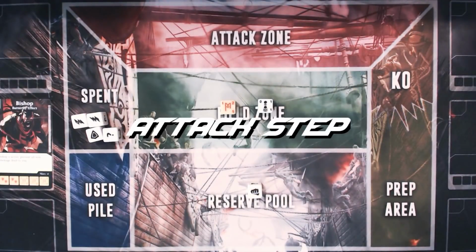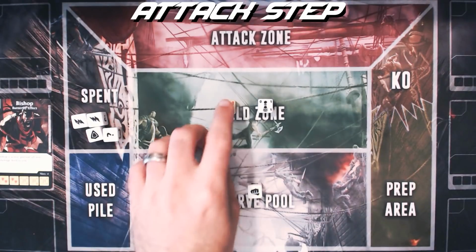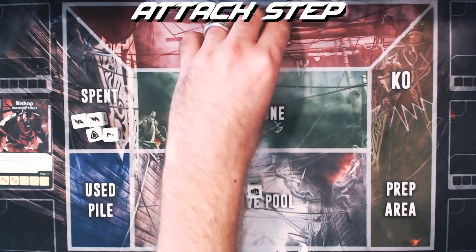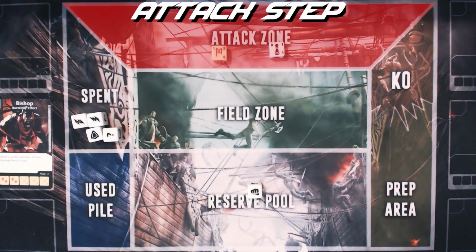Next step is the attack step. Here's how attacking works in Dice Masters. If you've played Magic the Gathering, then this should look very familiar. The first thing you do is declare attackers. Any of those character dice that you have in the field can attack. Move any attacking dice into the attack zone to show your opponent what's coming at them. When you move a die to the attack zone up here, it may trigger a special ability, so trigger that when the die goes into the attack zone.